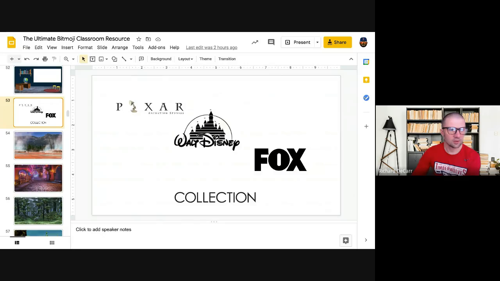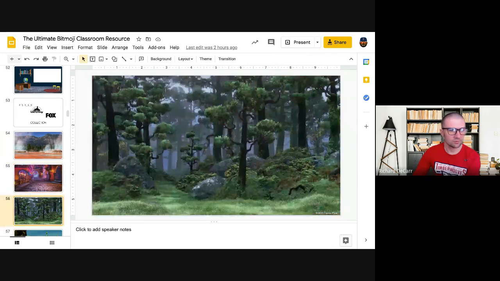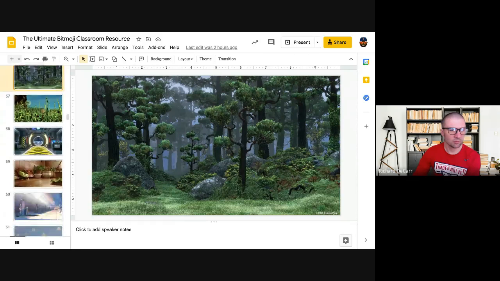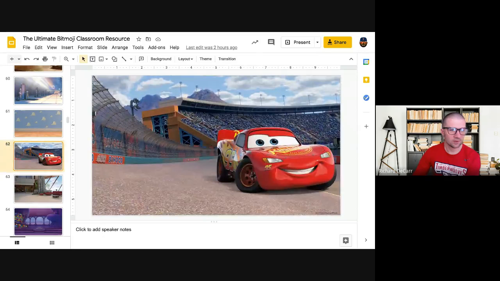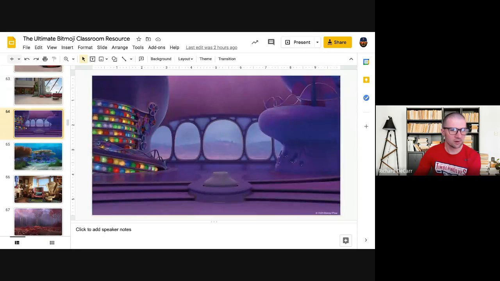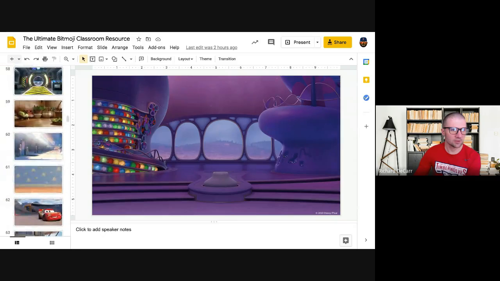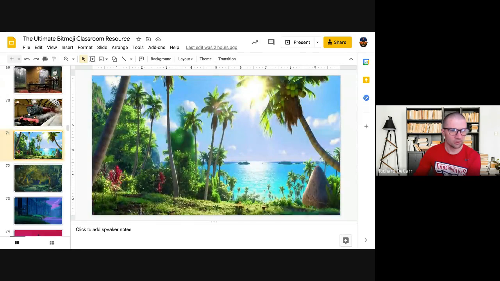Some different ones here. Coco, looks like Brave. Inside Out, maybe. My man Lightning McQueen from Radiator Springs there. Inside Out. I'm not sure this was Inside Out anymore. This one is. Motunui.